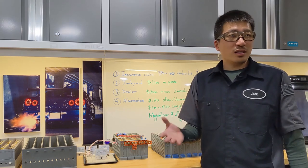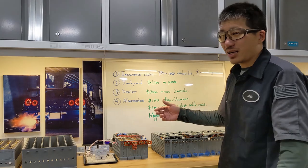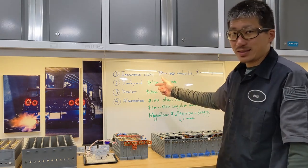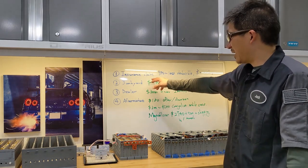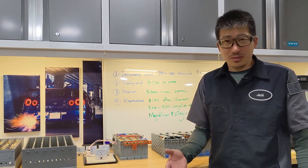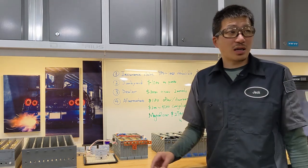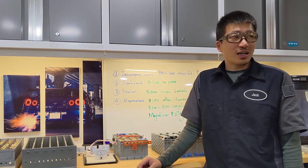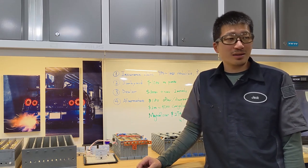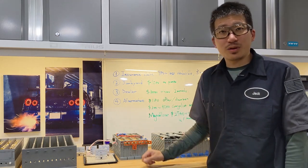You probably got a newer Prius or a newer car. You definitely don't want to go with the $300 aftermarket. You probably just wait, all right? Just wait a little bit, get an insurance claim, and then have a rental car also, or just Uber in the meantime, and wait for a couple months for your car to get back. It's a difficult time and people do very crazy things. So that's just some of the options for you. Hopefully that can help you out.